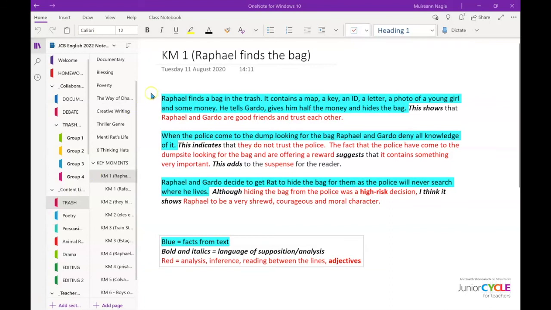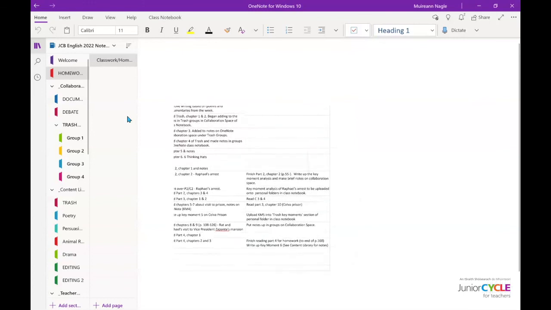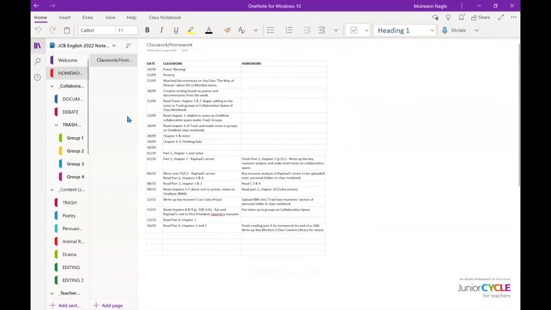Otherwise, the notebook basically works like a Word document, and it's just a digital notebook with all their files and folders like they would have in a lever arch with their dividing pockets. It has everything done out for them. I keep a homework tab for students to show them what I'm doing every day in class and whether there's any homework, and they know to check that so that I don't have to keep posting on Teams all the time.